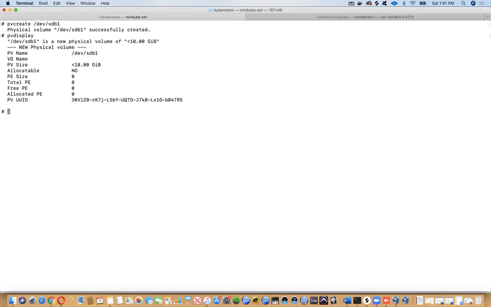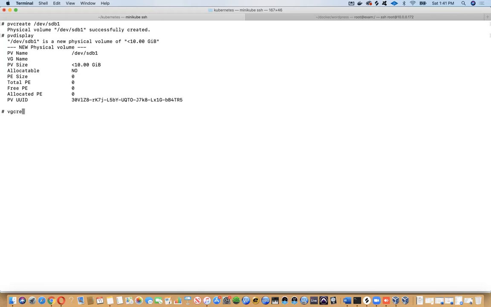Okay, now let's pvcreate, pvcreate /dev/sdb1, right? Because that's a partition. It created that. Now we want to create a VG. Let's say pvdisplay. Okay, we have that. The PV doesn't even have a name, but let's create a VG.